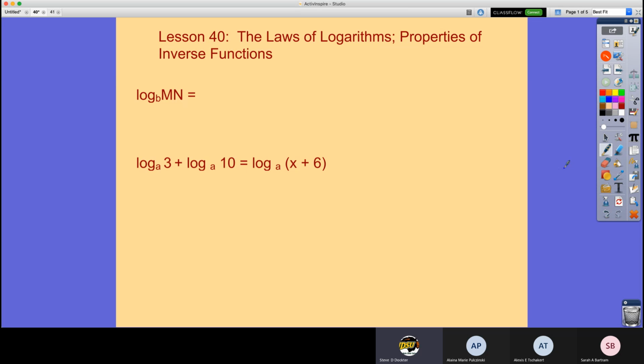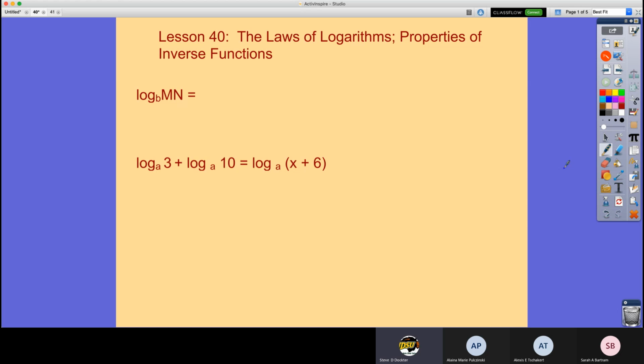All right, so lesson 40 today, we're going to talk about logarithms and we're going to talk about inverse functions. Let's get this stuff copied down. My plan for this hour is to get through these as quickly as possible to give you guys as much time as possible to get your homework done. Chances are you're not going to be able to finish all 25 questions, but hopefully you'll get a really good start on it and you shouldn't have too much left. Yes, Jordan, you can do that.